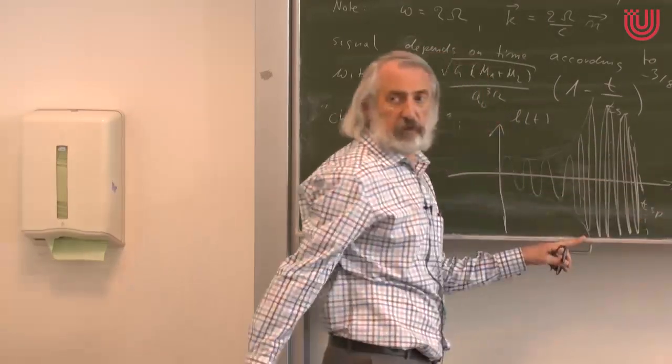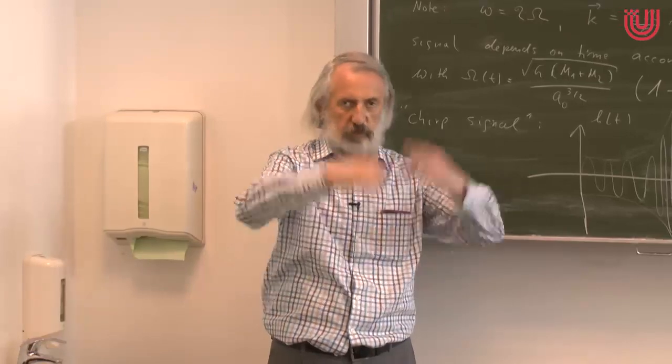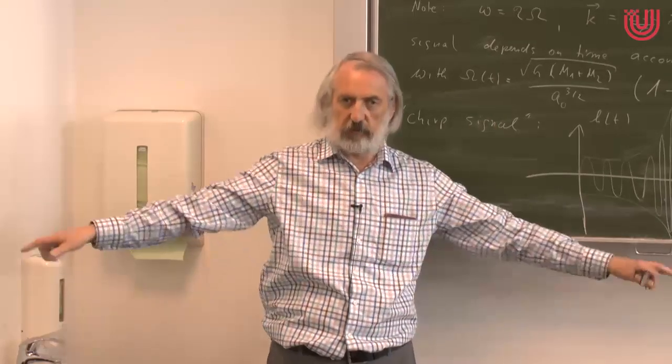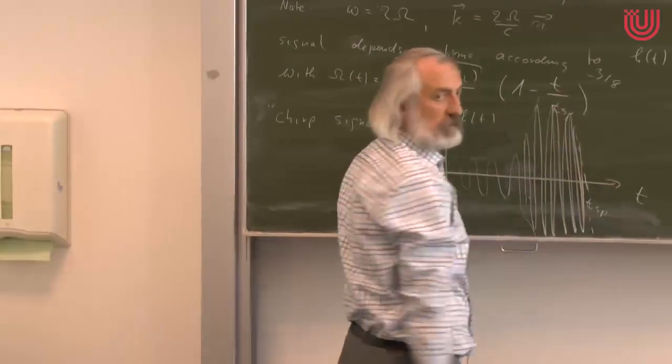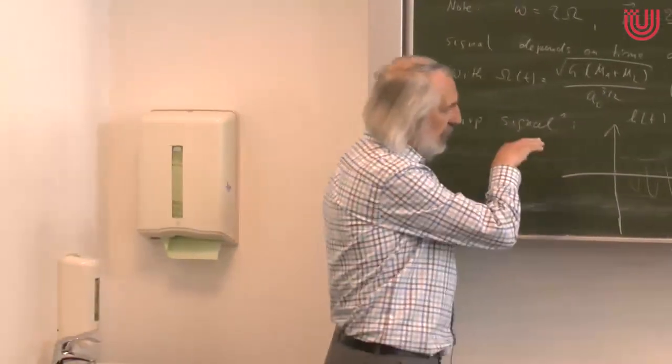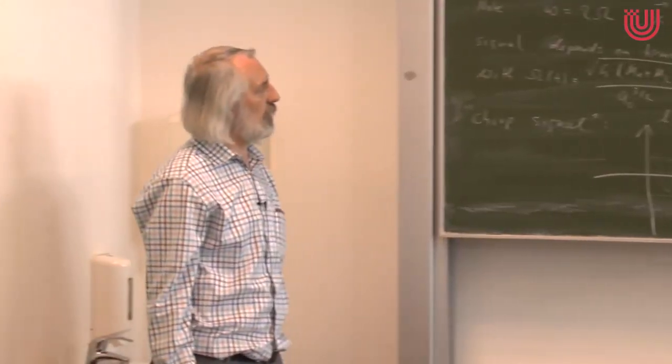There's rather what is called the ring down. Then the two black holes merge. They form a single black hole. There's no singularity. And then it settles down in a new stationary state. So instead of this increase, I get a ring down. That's the difference. But the in-spiral phase is not so badly described by this very simple model.